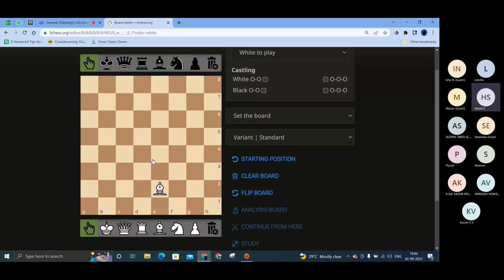Piyush, now the question for you. The bishop is here. You have to tell me, from E2, is it controlling F5? Yes or no? You don't need to take the bishop anywhere. By being here in E2, is it controlling F5?